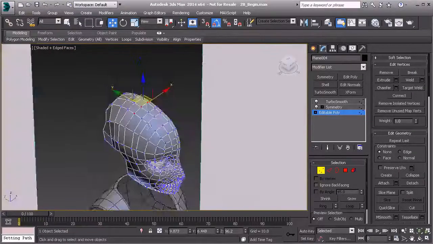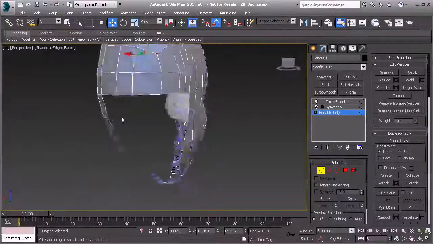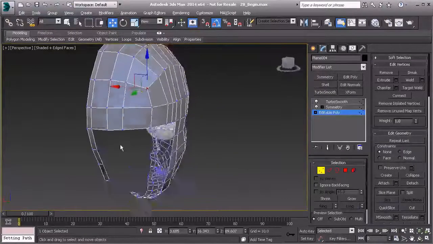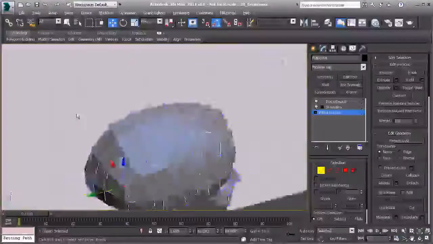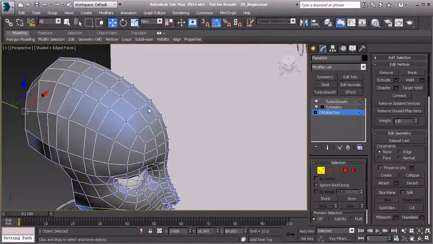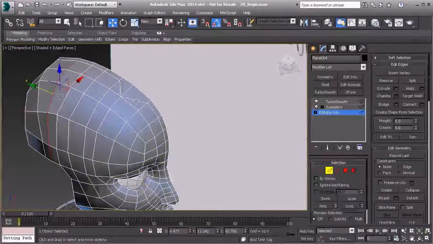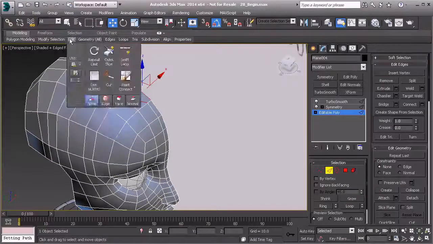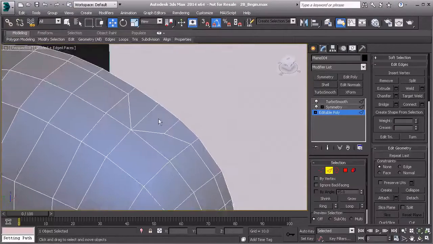Alright. Now there's one other thing that I want to do. We have this thin strip of polygons that go all the way across the top of the head and into the back of the head, and I really don't need all of that. I could actually get rid of that entire line right there. Now the way that I'm going to do this is I'm going to come right up here to just above the forehead, and I'm going to right click and target weld this edge to here, or that vertex to there. And then we're going to select these two edges, and we use Flow Connect just to connect that together. And that creates a loop at the top.